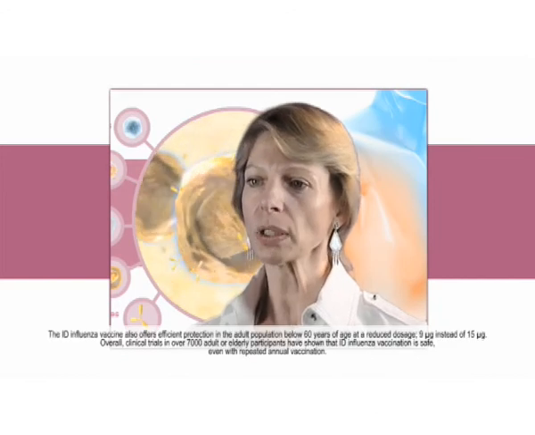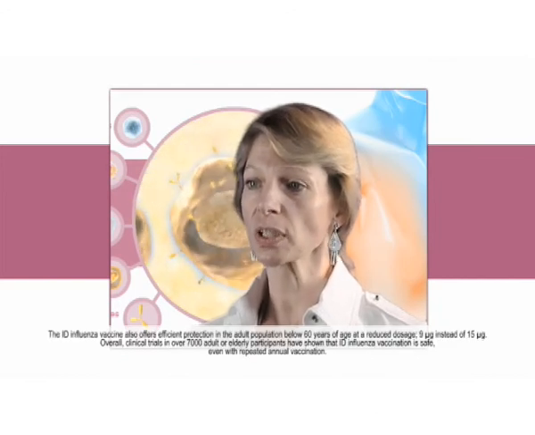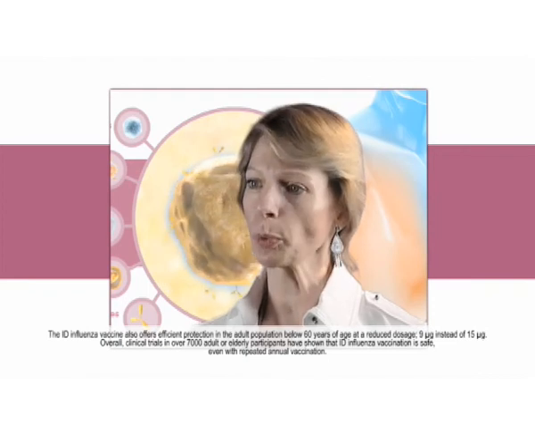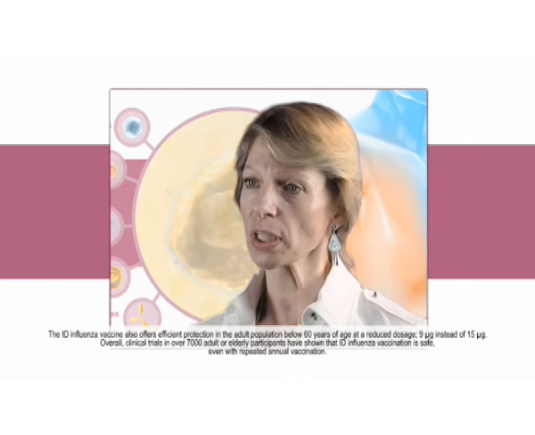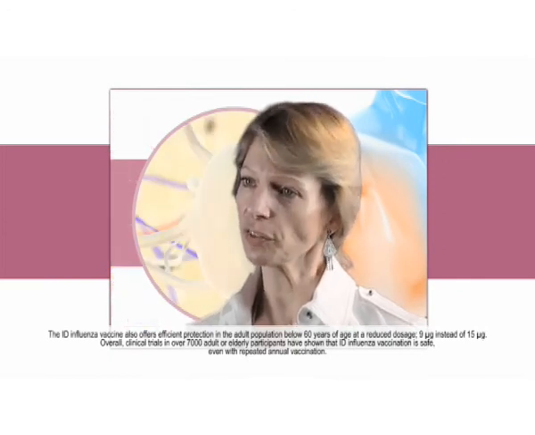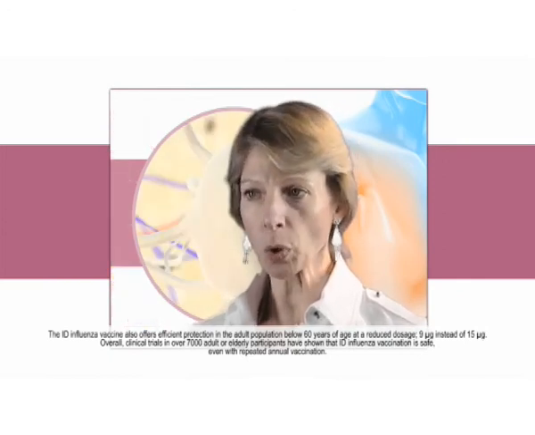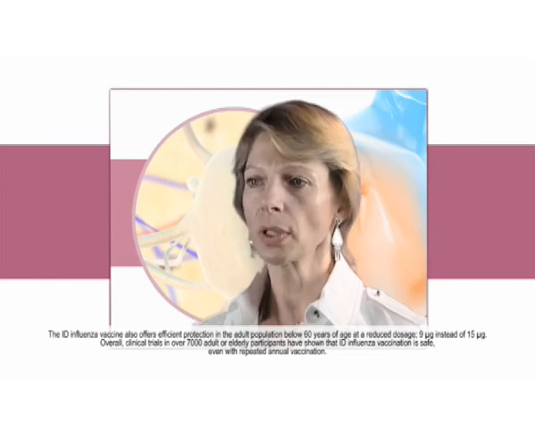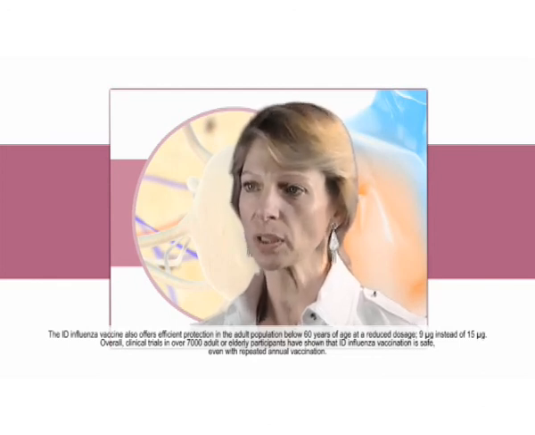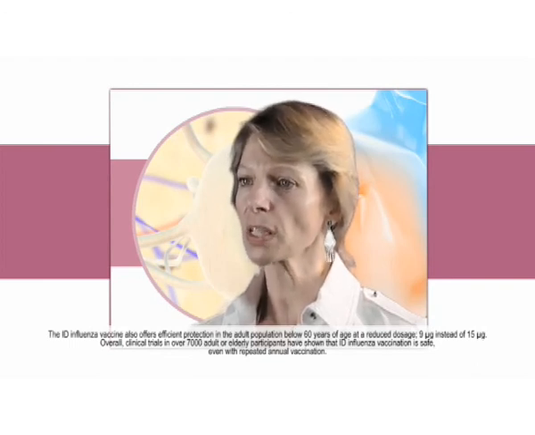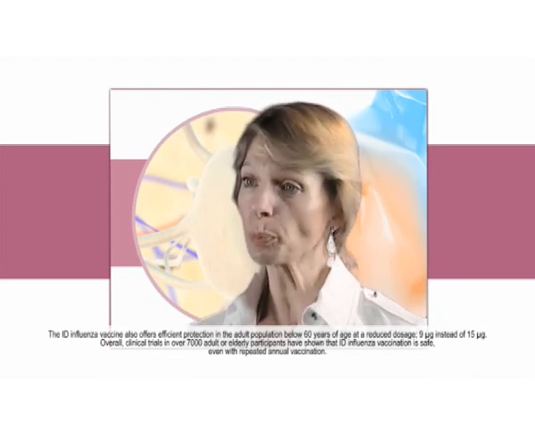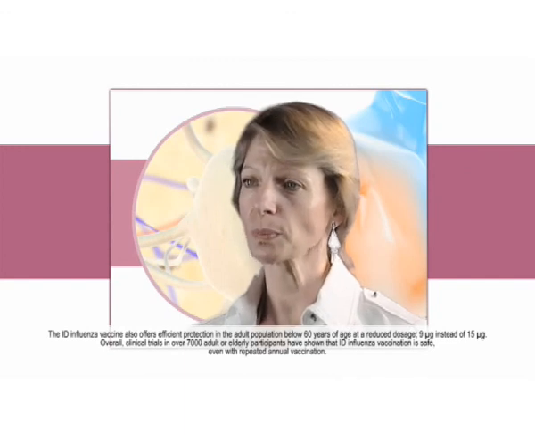The intradermal influenza vaccine also offers efficient protection in the adult population below 60 years of age at a reduced dosage. It's 9 microgram instead of 15 microgram. Overall, the clinical trials in over 7,000 adults or elderly participants have shown that the intradermal influenza vaccination is safe, even with repeated annual vaccination.